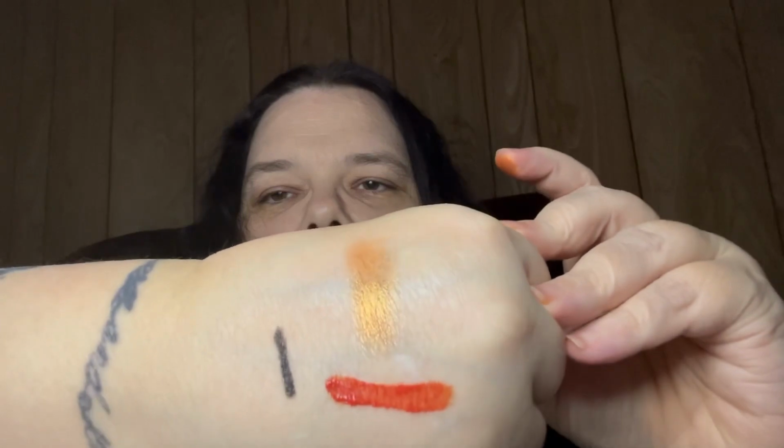Okay, so let's swatch this thing. Alrighty. What? Okay, look at that, guys. Do you see? Let's do a little more. I'm gonna make it just a little darker because I want you to see how it shifts. See? Got some yellow. Got your orange. Pretty, right? There it is on my finger. That is a gorgeous color. And I'm trying to remember. I think it's on there. What does it say? I think this is Pucker Up.